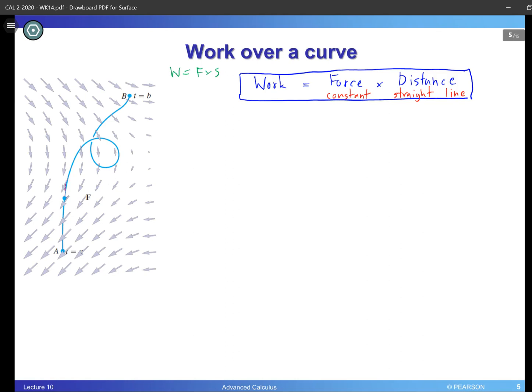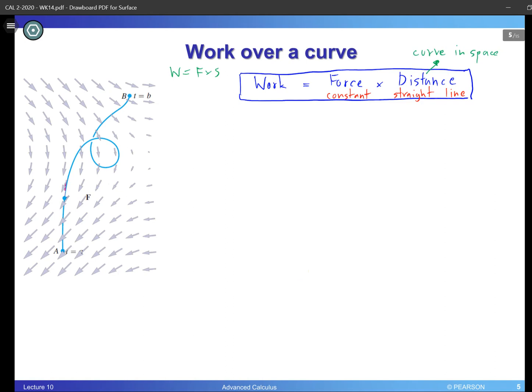Today we are going to upgrade this formula to be more advanced so that it can deal with more difficult situations in real life. So let's take a look at the upgrades that we want to achieve. First one, we want to upgrade the characteristic of the distance. We want this formula to work for a distance that is not a straight line. We want this formula to work with a distance that is a curve in space. It can be a curve in two-dimensional space or in 3D. All right? So no longer limited to a straight line.